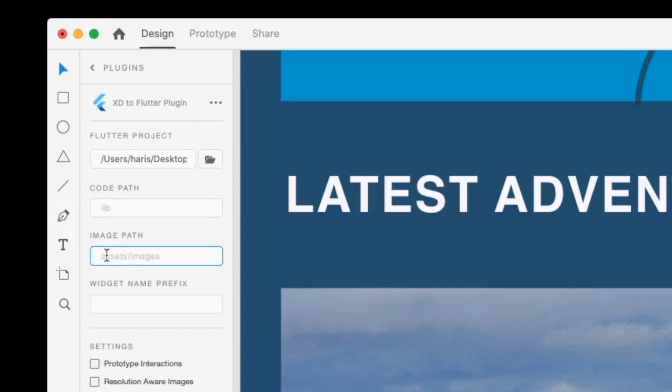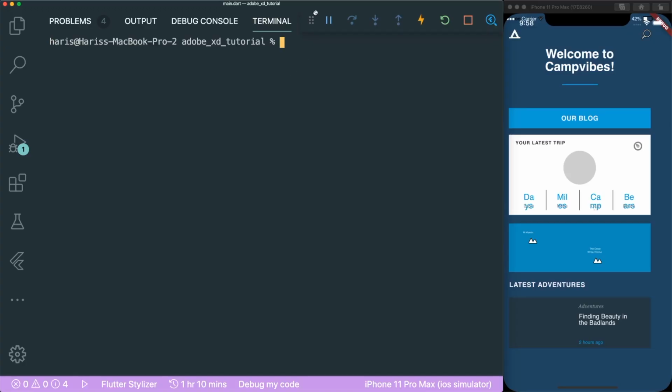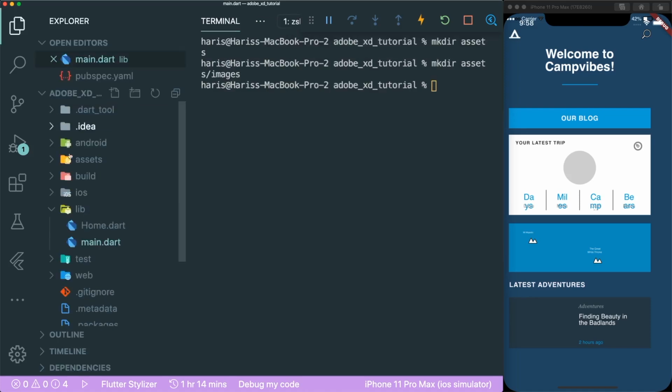So that's what we are going to do. We are going to create this folder called assets images. So you can go to your terminal inside your VS Code. Make sure it is inside your current project. And then you can make a folder, type mkdir, and let's create the assets folder. And then let's mkdir, and let's type in assets, let's type in images. So if you were to go to your file explorer, you could see that your assets has your images folder inside.